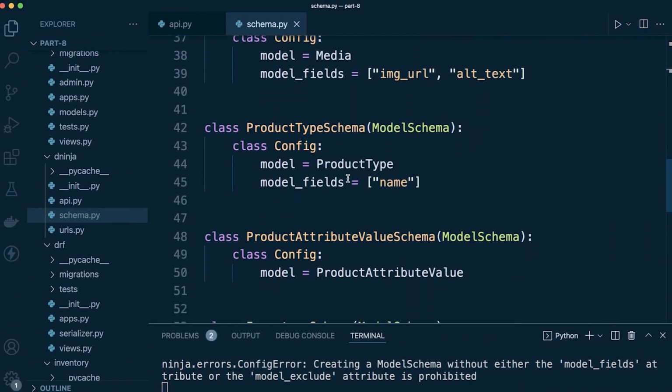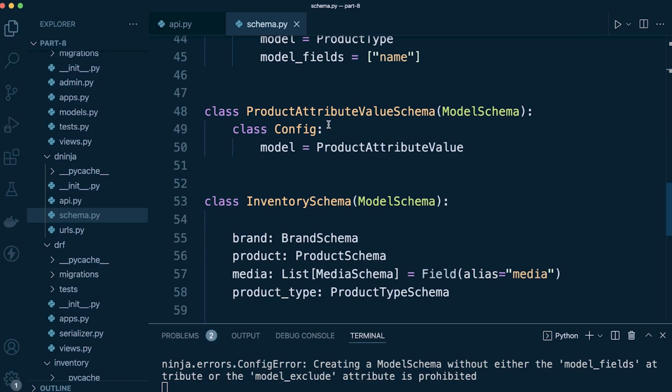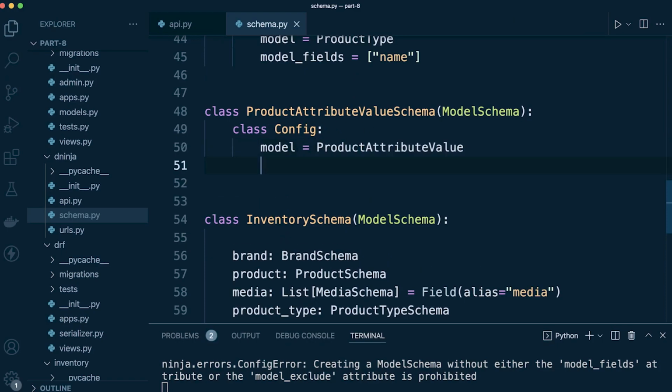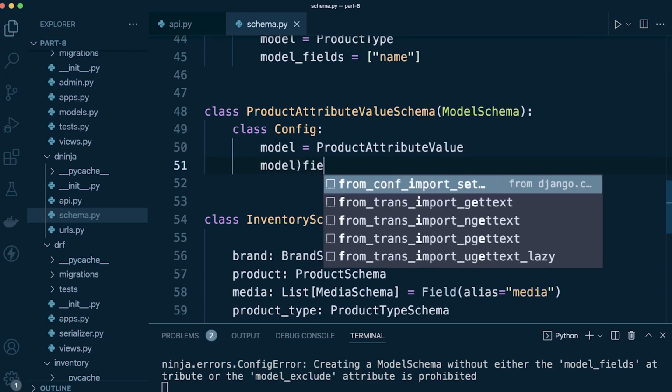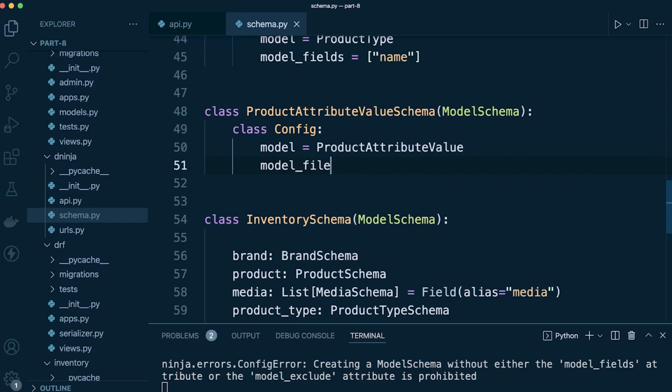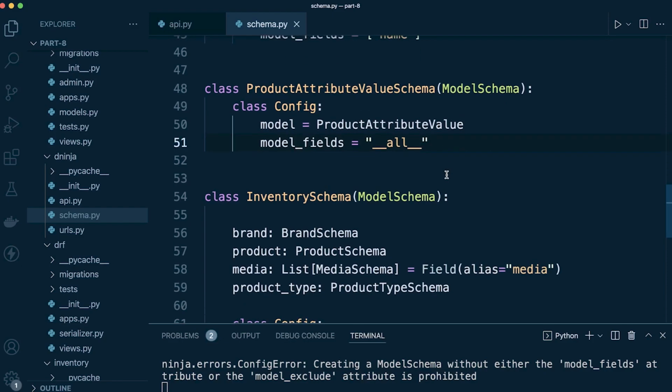Okay, right, so with that in place, this one here, let's just finish this off. So nothing crazy here, let's just go for all and just show you that you can use all. So fields equals, and we can just say all, save you having to type everything out. That might be more useful to you. So that's going to produce everything there.